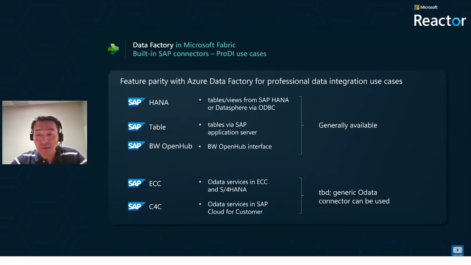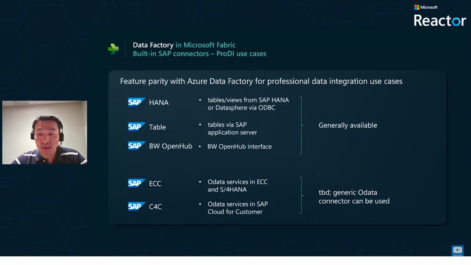Similarly, the SAP ECC connector connects to OData services in ECC or S/4HANA, but in the days of ECC, there were very few OData services out of the box. It has improved a little bit in S/4HANA, but still, we believe OData is not ideal for transferring large data volumes.